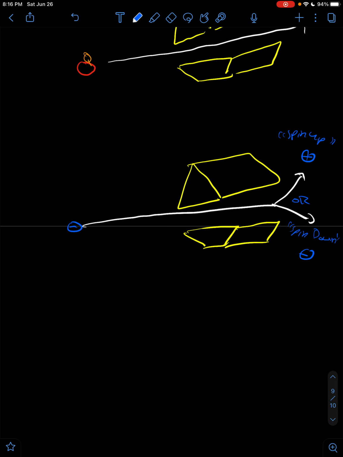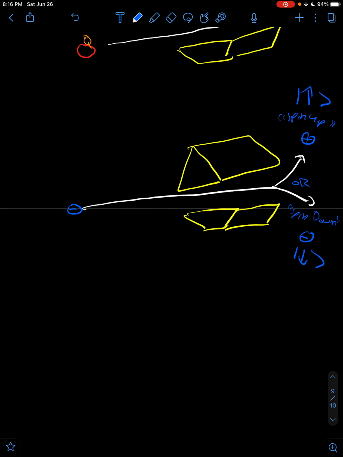And we can actually write a symbol for spin up as a shorthand. As a shorthand for it, we are going to use this symbol over here. And for spin down, we are going to use this symbol right here. So, spin up and spin down are just labels for electrons that go up or down. That's really all there is conceptually to spin. That's all it means. And it's pretty clear, right? It's just a label for whether the particle goes up or if it goes down.